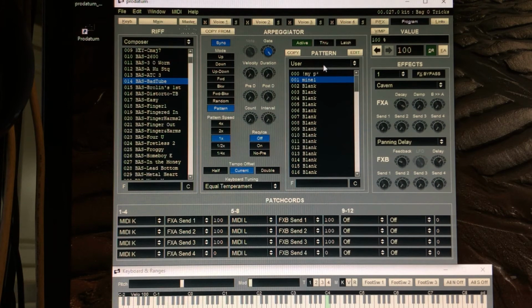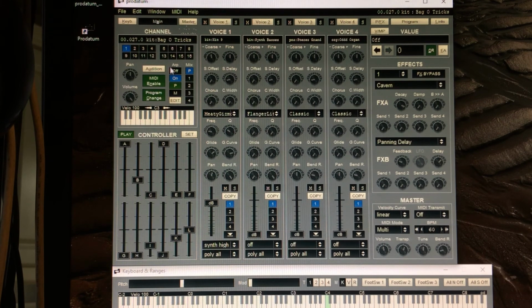I have to use a pattern here, active. Go to main, ARP on. Wow, that's the first Arpeggiator pattern I've edited. Hurrah.